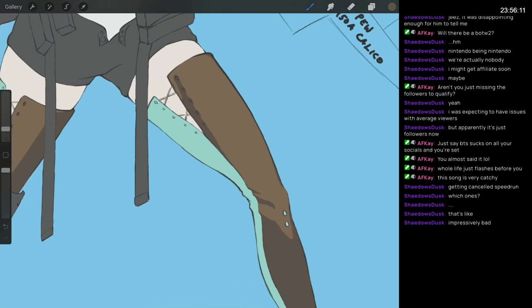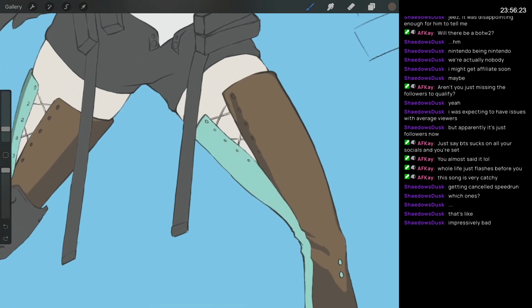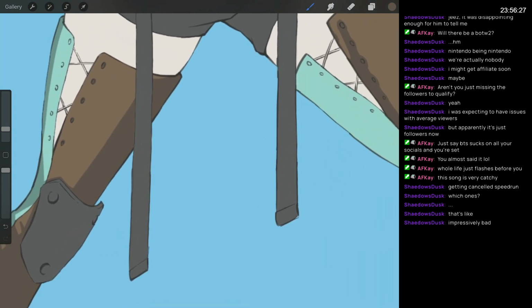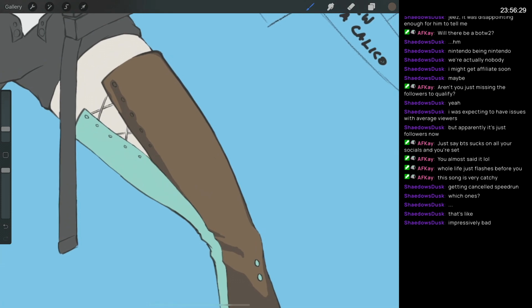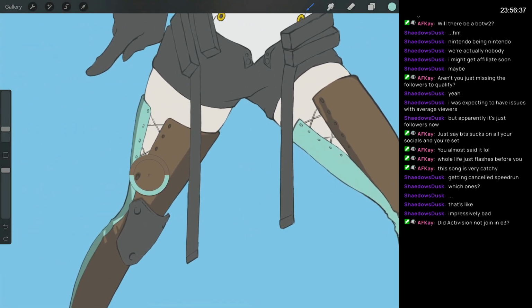Let's go back to this layer. Oh man, what am I doing? Whoops. Let's go back to this layer. Oh man, what am I doing? Let's grab this as well.